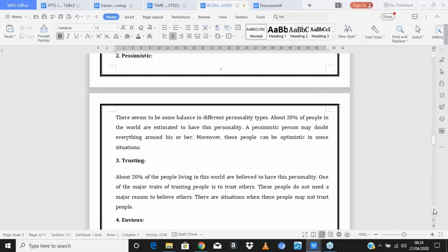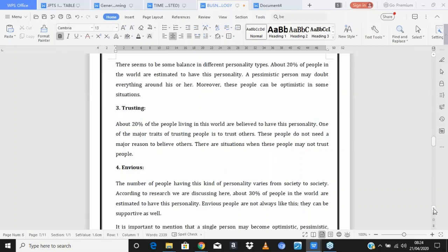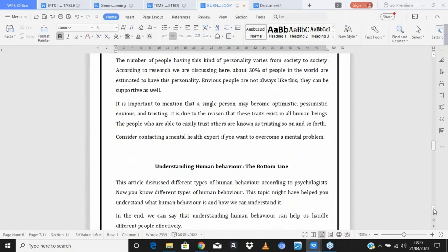Then the third category of personality are people that are called trusting. They easily trust. They believe. When you talk to them, you can convince them. They'll say, okay, no problem. They easily take into account the brighter side: okay, no problem, I believe what you're saying. Then we also have those that are called envious, those that do things not out of genuine interest or motive, but out of the fact that they see other people doing it and they also want to do it.